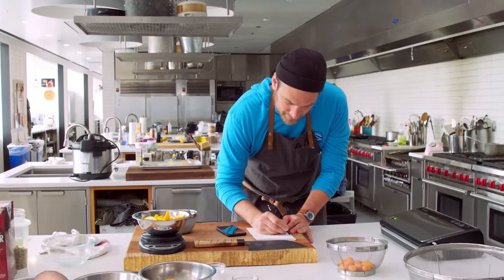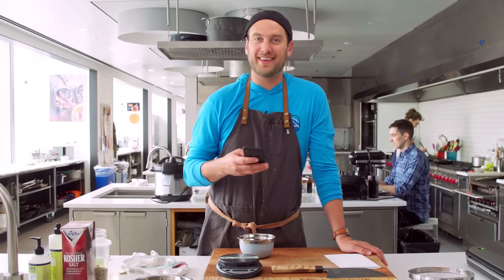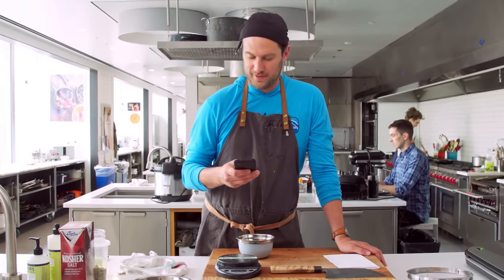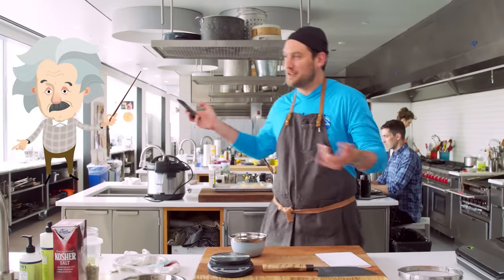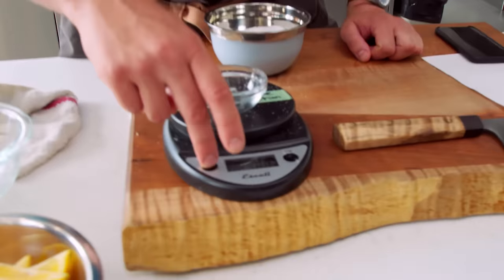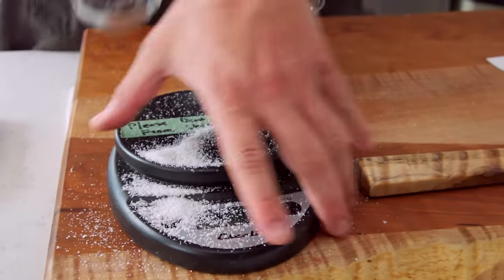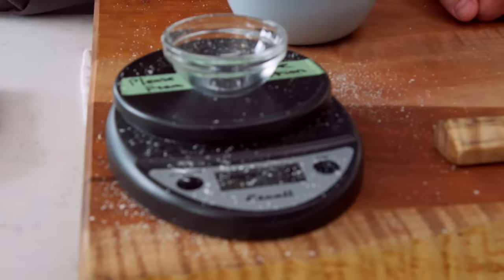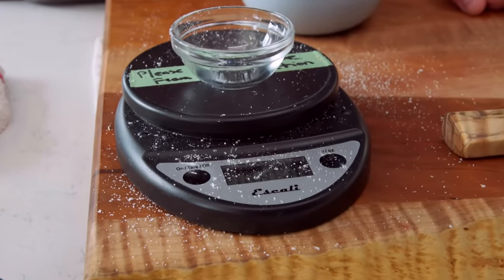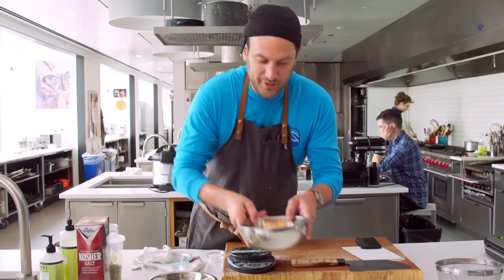It was 300 on the dot — remember, that's the one I nailed. 300 for the Meyers. So 300 times 0.02 — what's 2% of 300? Six. Six grams. Did you know that? Me neither. All right, let's see if we can get a six gram pinch. That feels good. And now we do a little tossy toss.